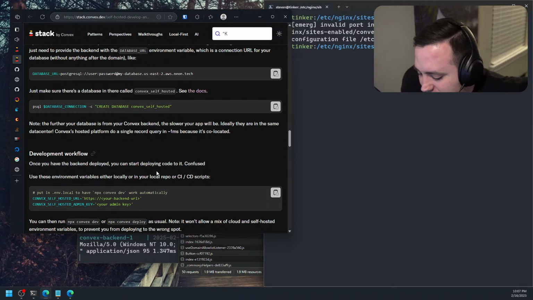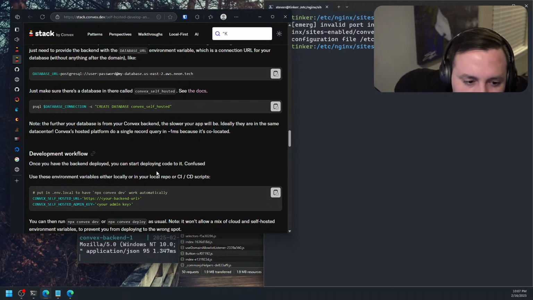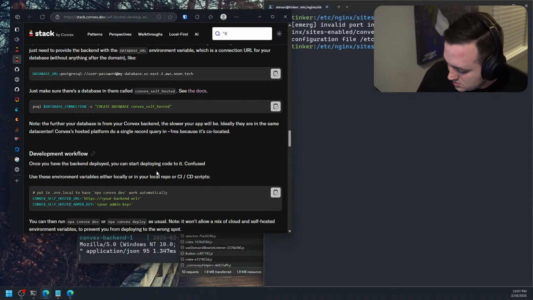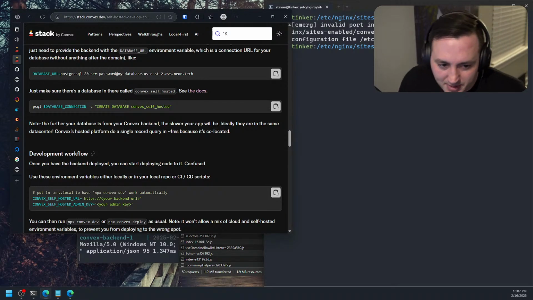I wonder if the dashboard can't... Whoops, I just pulled out my headphones. I wonder if the dashboard can't run on a subpath like that.